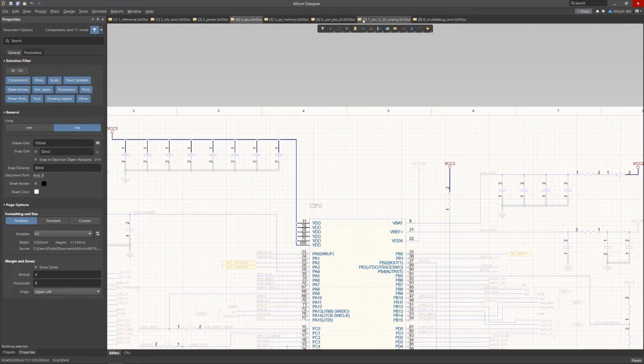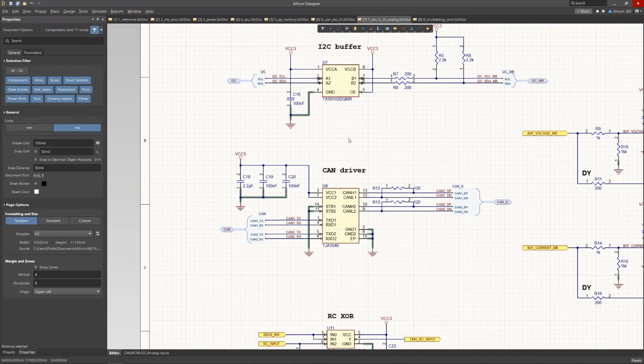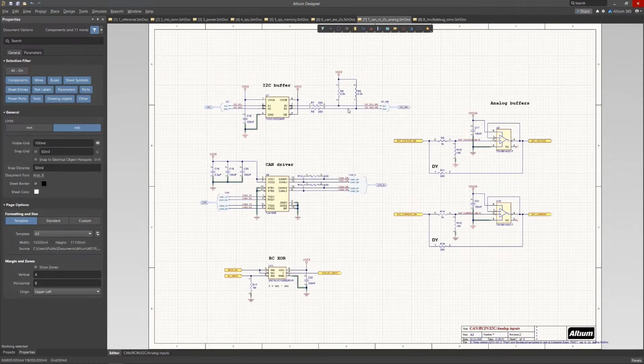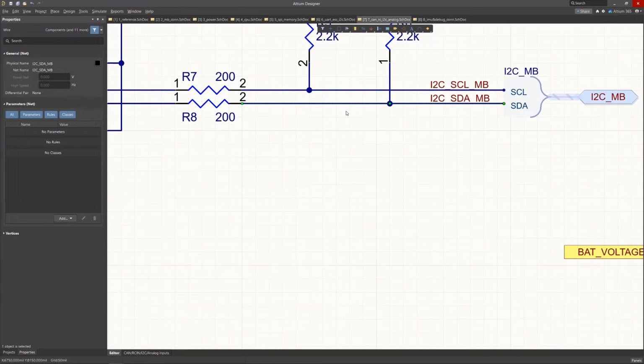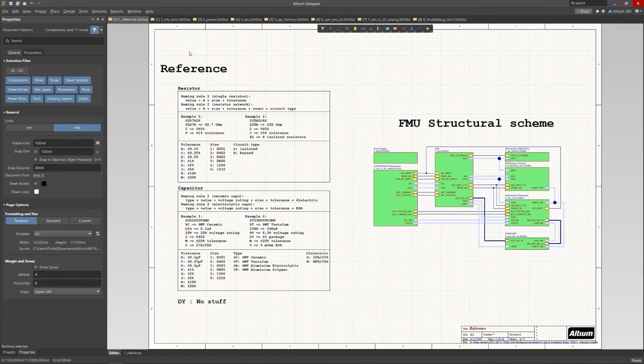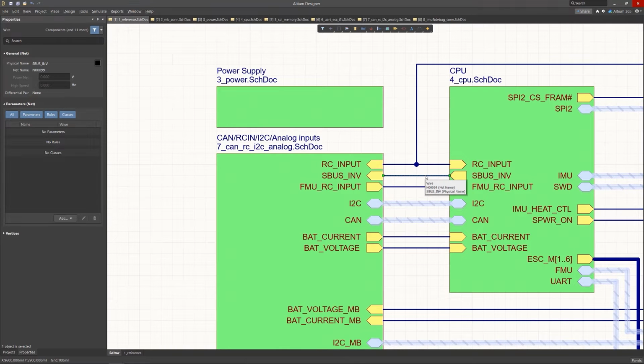These changes also affect the identification of net names. Now logical and physical names of a net are displayed in the Properties panel, as well as when you hover over a wire. This is particularly helpful in hierarchical designs, where a net can have a name that is local to a schematic, a logical net name. The physical name of a net is its actual netlist assignment, and that is used for connectivity in the PCB.